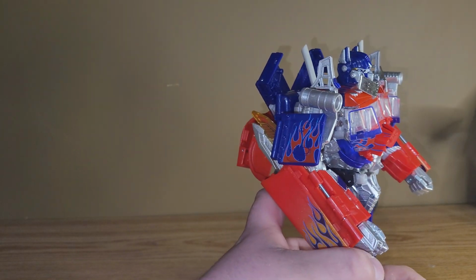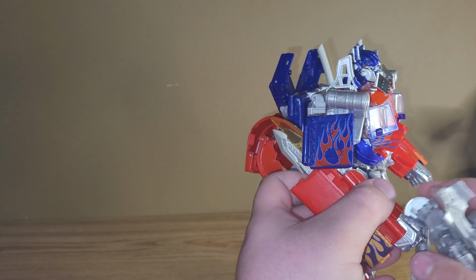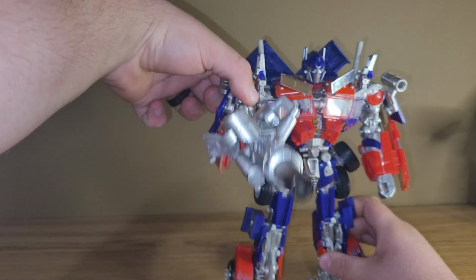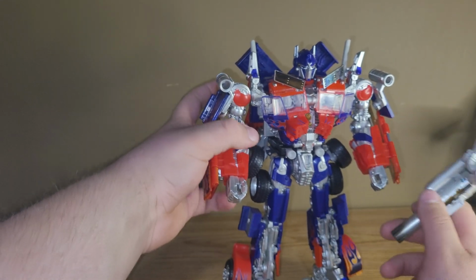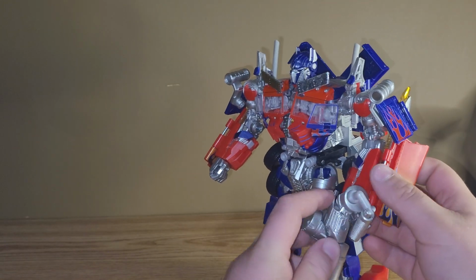The fact that he can hold it in both hands, because I've heard a lot of people say, oh, he can only hold it in his right. No, he can hold it in both. So there's him holding it in his right arm. And again, looks good. Looks great. In my opinion, it looks just like what it should. And then again, in his left arm, because apparently, again, people don't understand.